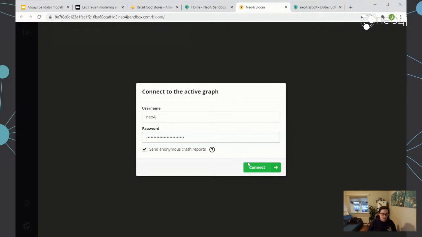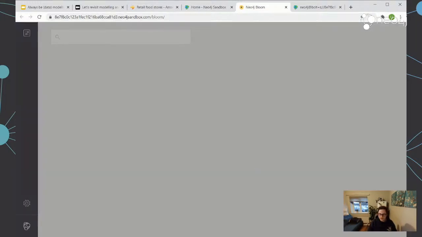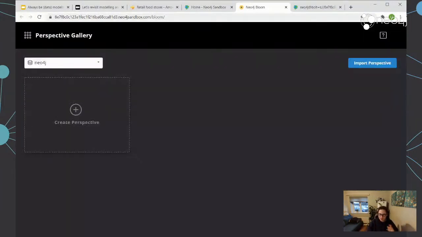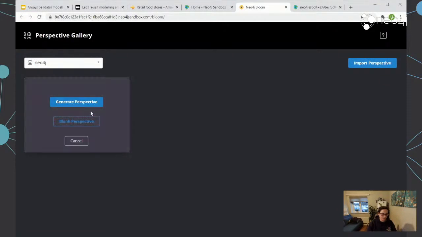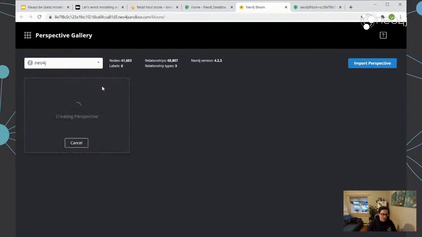So let's have a look. Any takers? Anyone want to guess? Do we have any businesses with the same address? More than one business? Place your bets now. We must do. I'm thinking we must have a few businesses. You may have ones that have closed down and then a new business is opened up in the same premises and they haven't updated the data. There must be. Generate perspective and let's have a look.